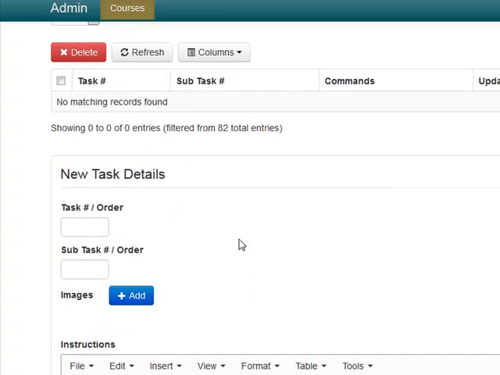So what we will do is we will create a task, and you have to create task 1, and then if I've got more than 10 commands, I'll want them to be subtasks. So that will be task 1, and then you'll have subtask 1 and then subtask 2. So it'll be 1.1 and 1.2. So let's go. The first, obviously it's task 1, and the first subtask will be 1.